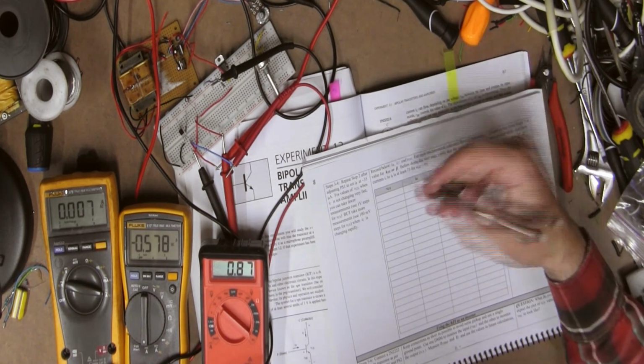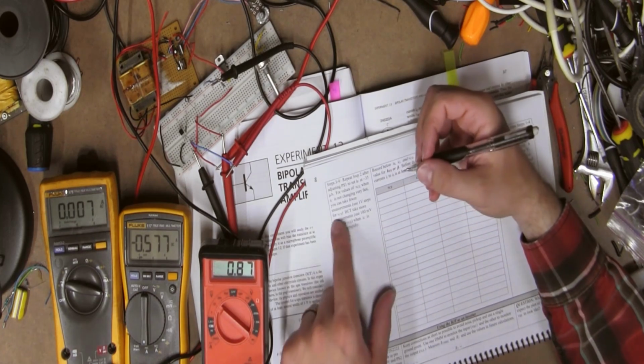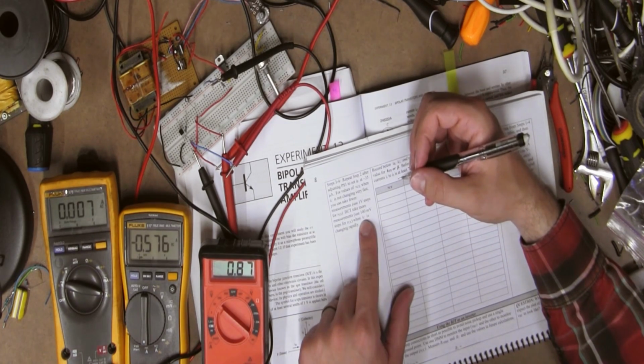Okay. And we're doing higher steps this time. 0.1 volt steps instead of 0.05 volt steps.